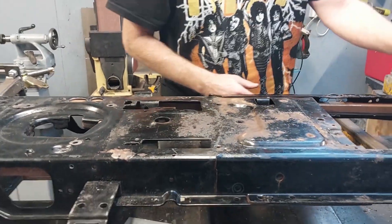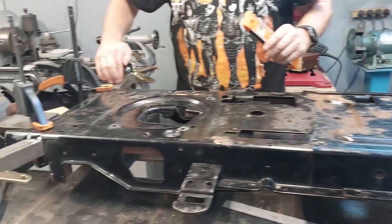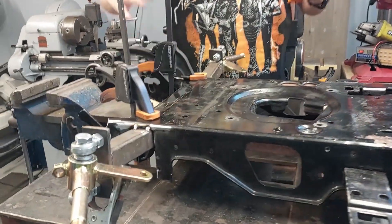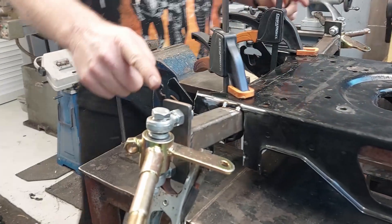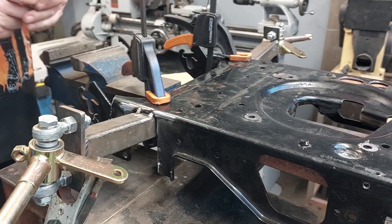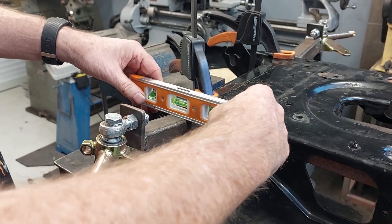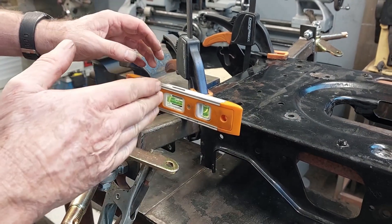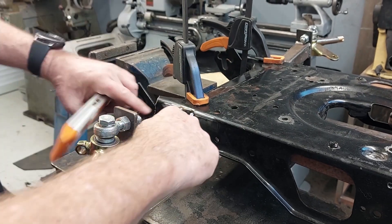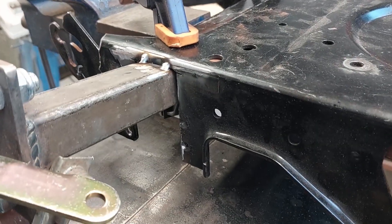With that being level and this being level, I've now put the front end in and clamped it in here. Then I measured again the distances to make sure that was completely central, and I also checked that this was level. I put the clamps on, checked that it was level, which gives me the right level there. I did the other side and I've just tack welded it in a couple of places just to tack it in place and then checked that it was all okay.